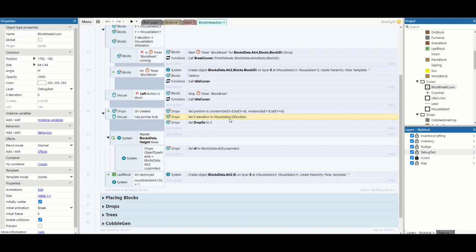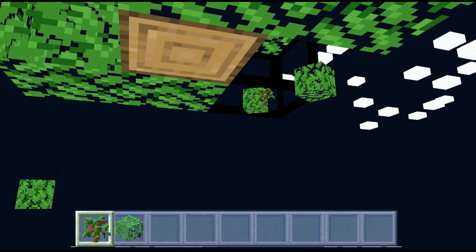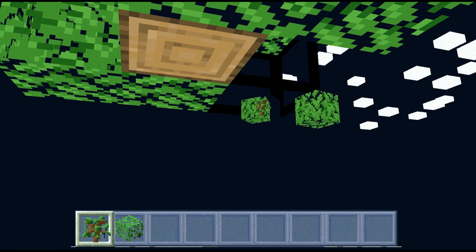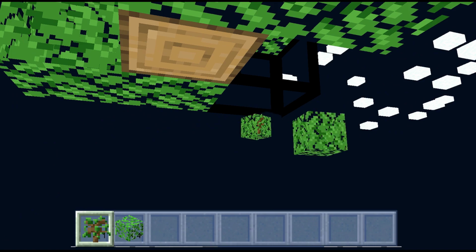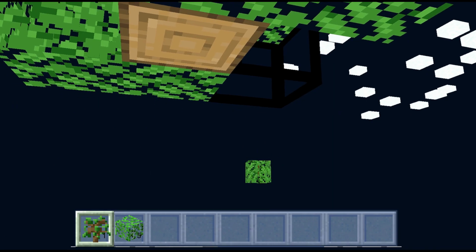We're also going to make sure their Z elevation is set to where the block was, or in this case where the mouse select was. And then drop DZ, this is actually its gravity settings, which we'll talk about a little bit later. In terms of leaf blocks, I've got a slightly different thing that has a 1 in 5 random chance. So when a leaf block is destroyed, it will spawn a small leaf block. There's also a 1 in 5 chance it will spawn a sapling as well. So it's creating a block. And I'll talk about this block data again later on when we get to that stage. That's a really important part of how a lot of these systems work.